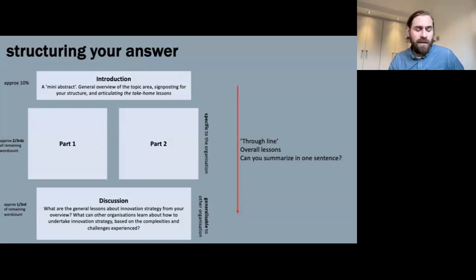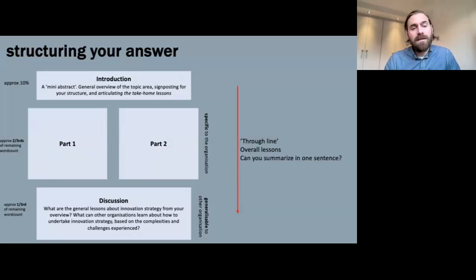And in the discussion, this is where you might say, well, yes, there are arguments for it and there are arguments against it, but it's too simplistic to just say, yes, it's good, or no, it's bad. And actually, in the discussion, we would say, well, it depends. It depends on the context, or it depends on organizations having different sorts of strategies, like being more dynamic. So the discussion is where you give that bit of complexity, that bit of nuance.